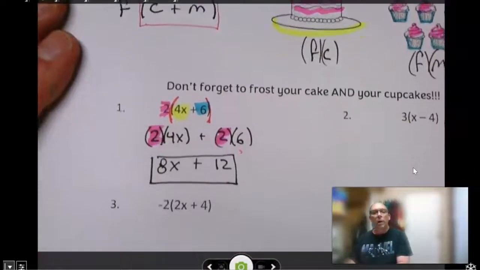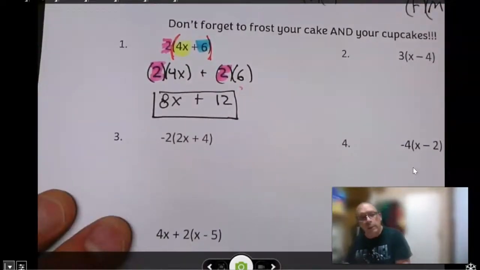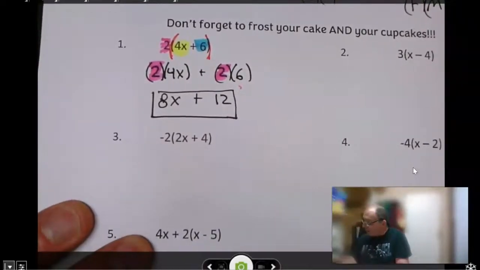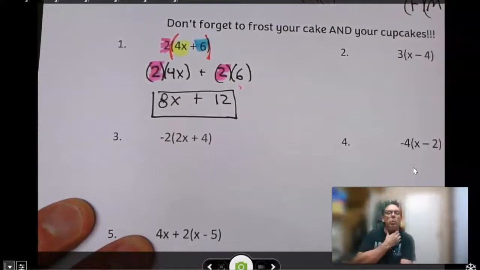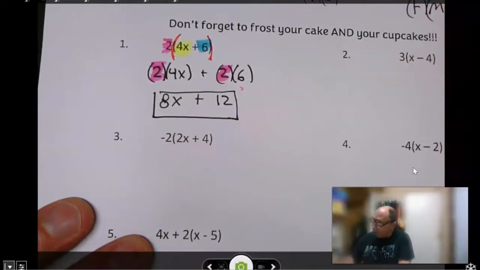All right, so let's try a couple more, and then you can do the last 3 on your own. And then that's what we're going to practice next week, is this distributive property, right? And get into some tougher problems with fractions and with decimals, which is why I've been working you so hard on that warm-up. Okay, so here we go.